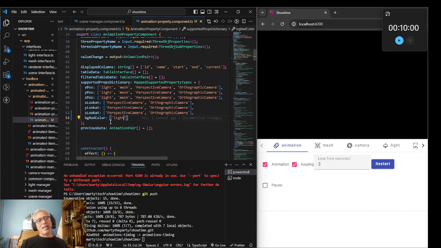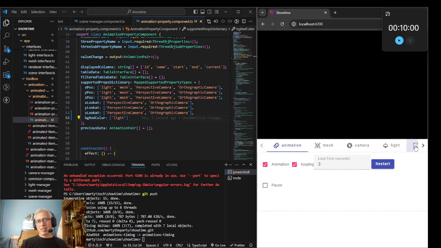That makes me think that maybe I should just call it red color, because I don't think anything else has a background. So I think it makes sense to make this red color instead of background red color, so that lights and these can all share it. But I don't know if that makes sense. In the future, I want to be able to animate the light colors as well. So now let's do that.